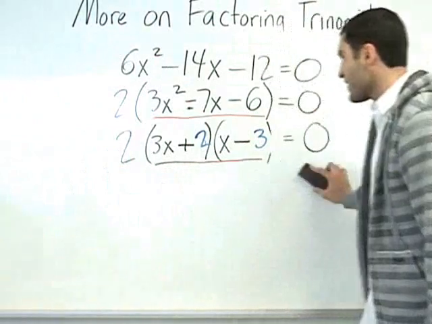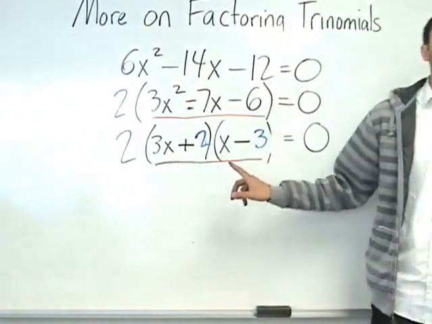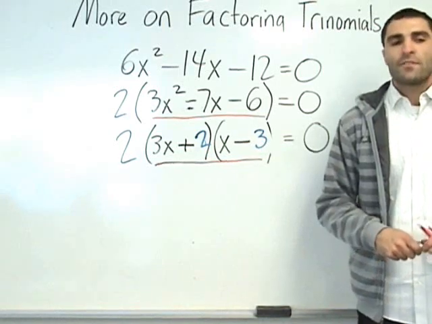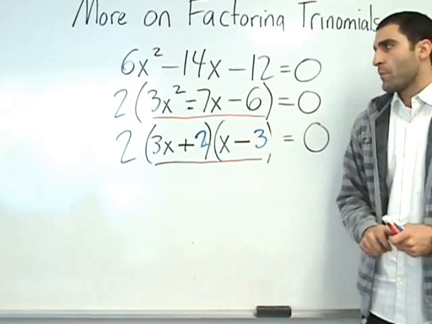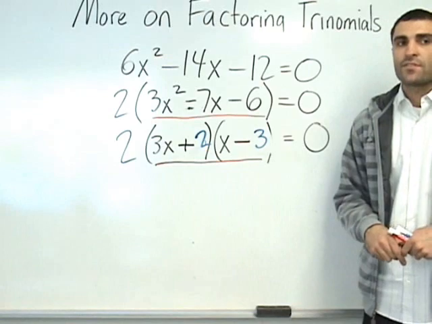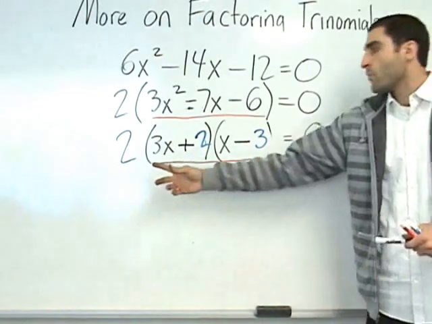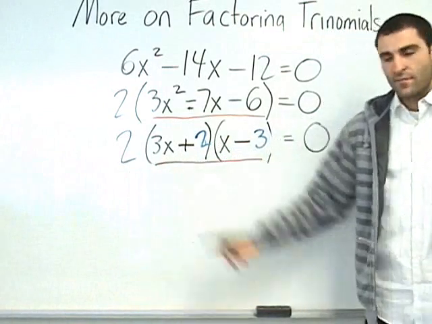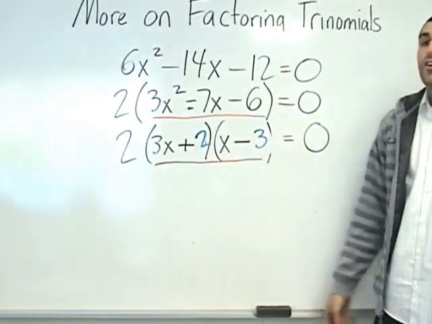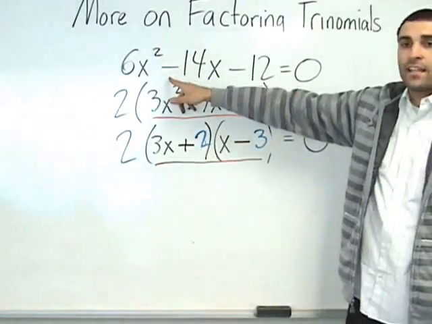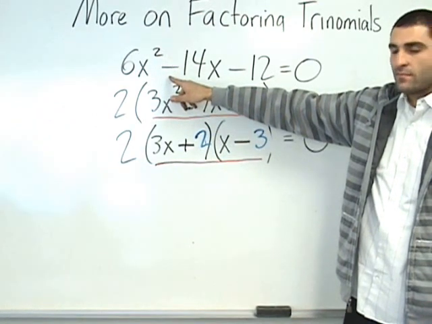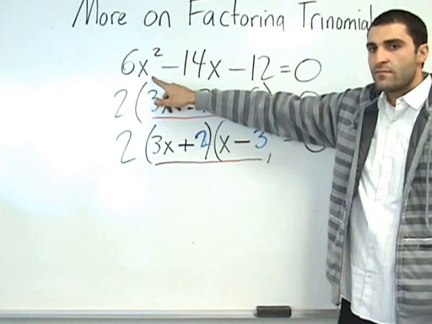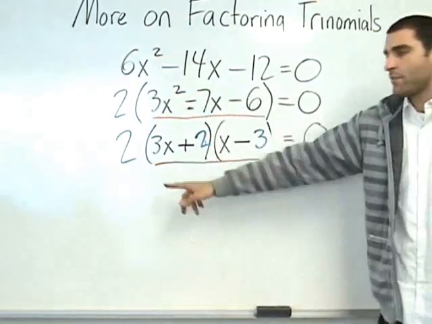Okay, so far so good. Any questions on this? Let's say we didn't factor out the 2. We would still be able to factor. It would just be bigger numbers. One of them would be doubled, because if you distribute this 2 in here. Oh, you're saying if we did 6 and 1 at the beginning? 6x and x here? No? Okay. Because that would happen if you take the 2 in.